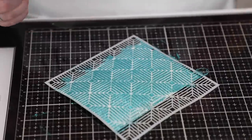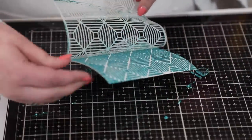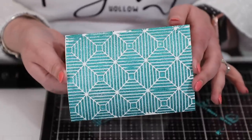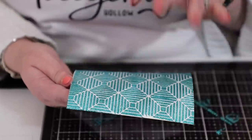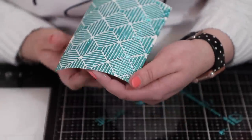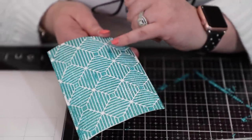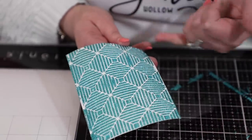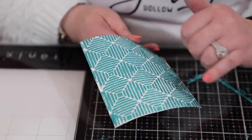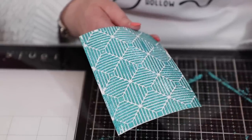I put my lid back on because I would spill this everywhere, and then we're ready to peel off our stencil. You can see how easily it peels off — it's holding my edge. Look at that really detailed stencil — I have no bleeding because everything stuck down perfectly. This area here I did get a little bit thicker, but that's not bled underneath the stencil, it's just a thick piece on top. Nothing has bled underneath the stencil at all.